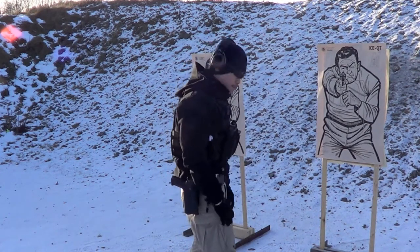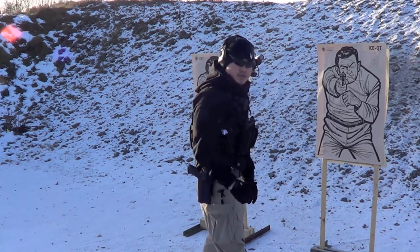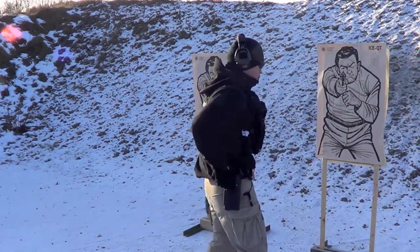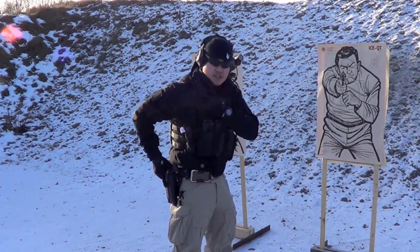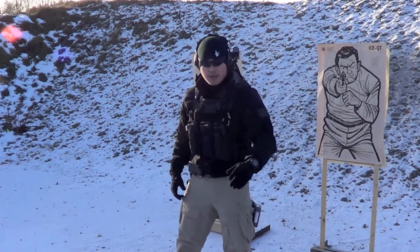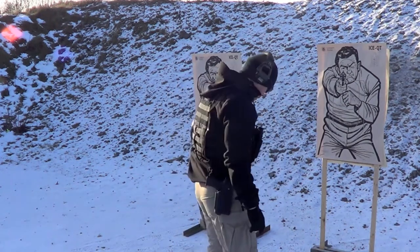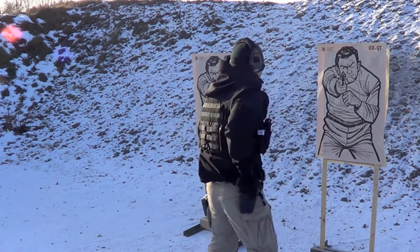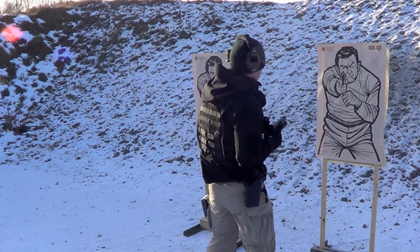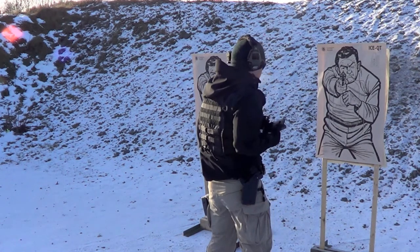The first stage is going to go over shooting from retention. On the beep, draw and fire one round from retention — or bent elbow, as they call it. On beep, support hand comes up high on the chest for safety reasons. You don't want to torch that thing. At the same time, you don't just leave that hand flailing down here, because whatever this hand is doing translates to that front sight. Beep — gun comes up, round goes off. You adjust your aim with your elbow. You can dip, go higher; bring the elbow higher and the shot goes lower, vice versa.